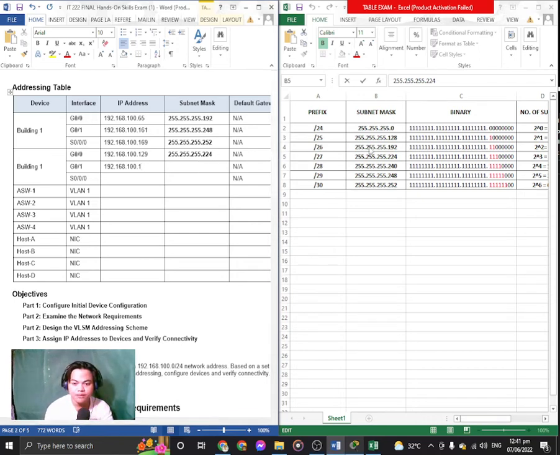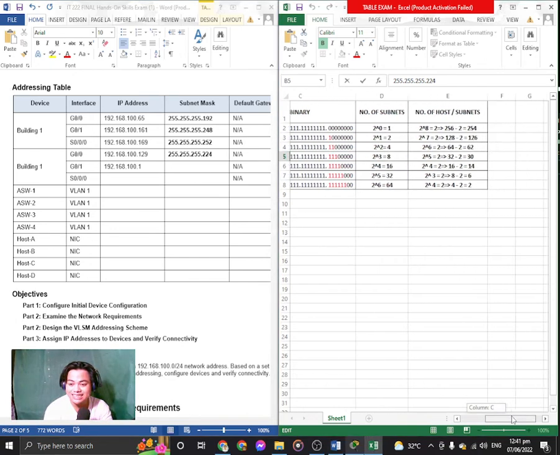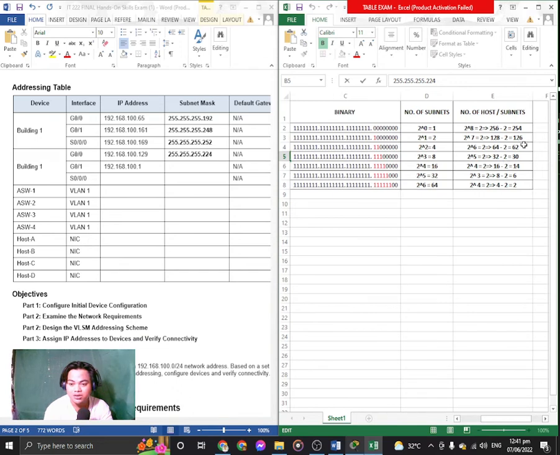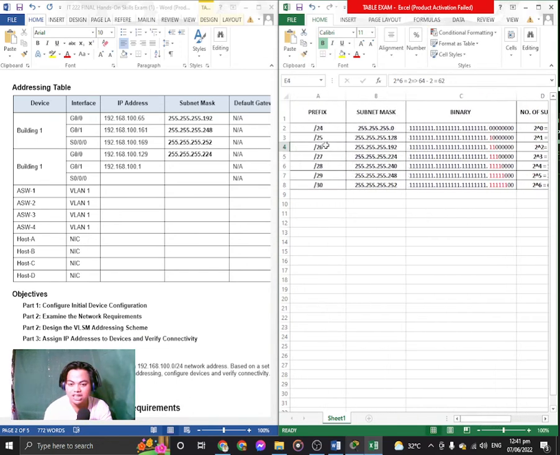It needs 60 hosts, so it belongs to 62, which is /26, the same as the 32. Save, copy that.